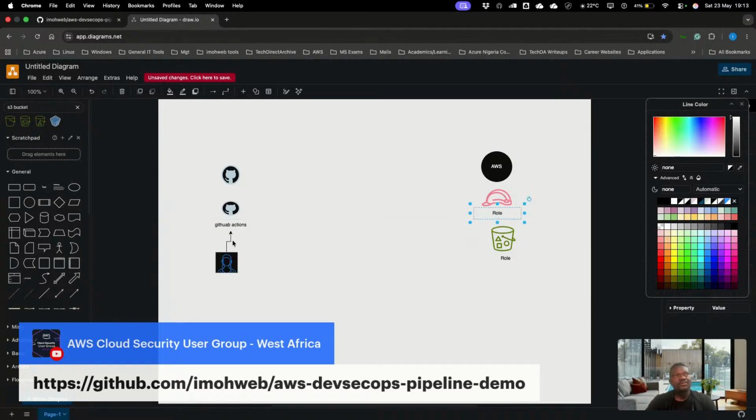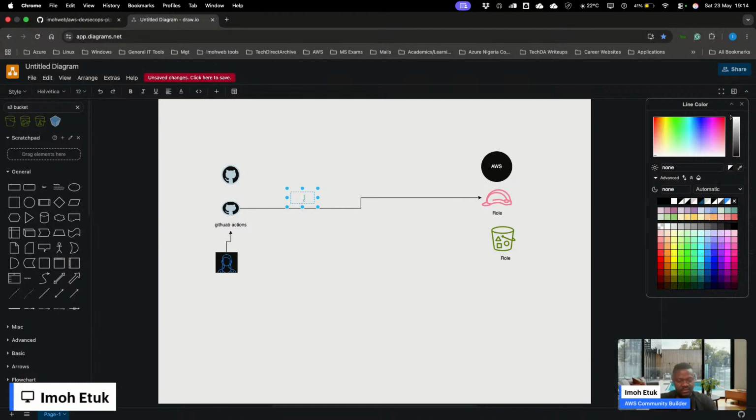So right now, for me to go from here, I need to get to my AWS, and that has to do with me setting up the assets that I need using the OIDC. Let me call this one GitHub OIDC.